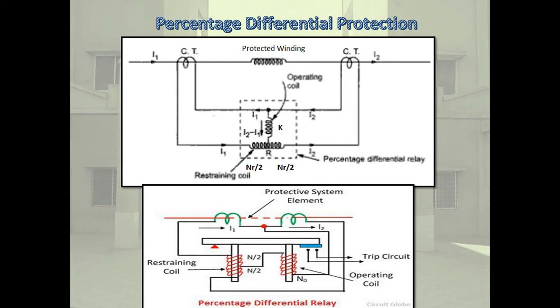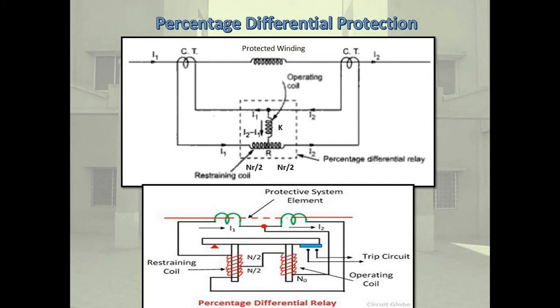Now when the alternator supplies the fault current to the external fault, current on the two sides becomes equal. But if the saturation characteristics of the two CTs are not identical, there is a difference in the secondary currents of the CTs, even when the primary currents are equal. This means I1 is not equal to I2 and current flows through the relay. Now this is not the fault current of the alternator and the relay should not operate. To overcome this difficulty, percentage differential relay or bias differential relay is used.